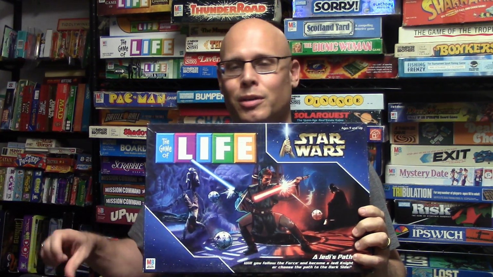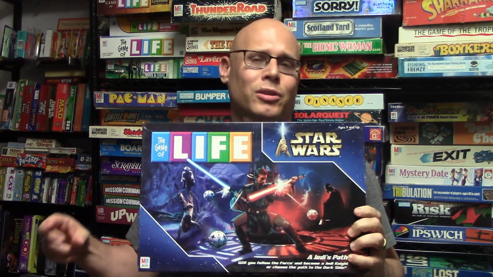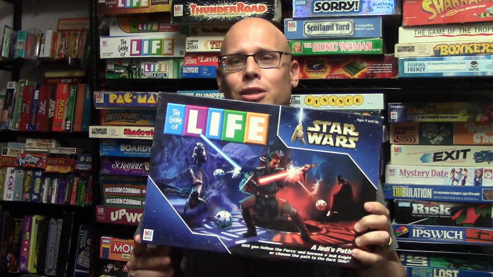What you're going to be doing is moving around the board, spinning the famous spinner, and making decisions as to which path that you want to take, because you can go the good side with the Jedi, or you can go the dark side with the Sith Lord, or a combination of both. So let's show you this game.